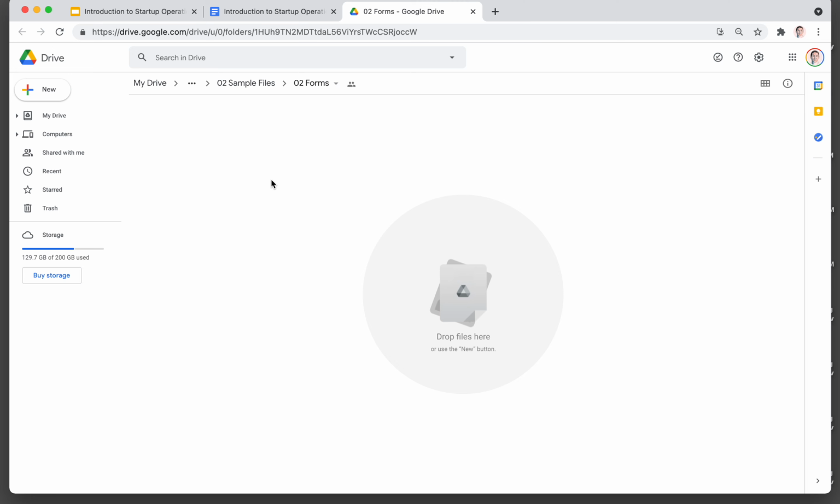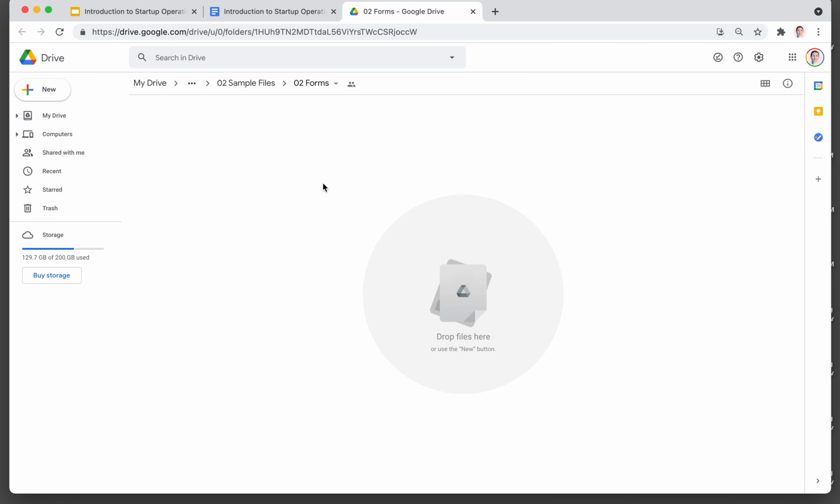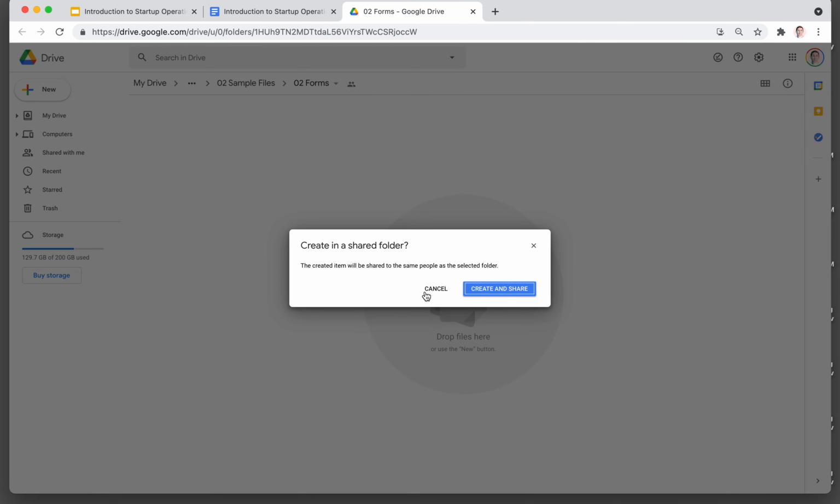When you're ready, there are a few ways to create a new file, and you've seen this in other videos and you'll see it in more videos. You can always click new, and then you can create whatever new thing you want to create. You can double click or two-finger click or command click, control click here, and do Google Forms. Or the quick shortcut is Shift O to create a Google form. So I'm creating it, and here it is.